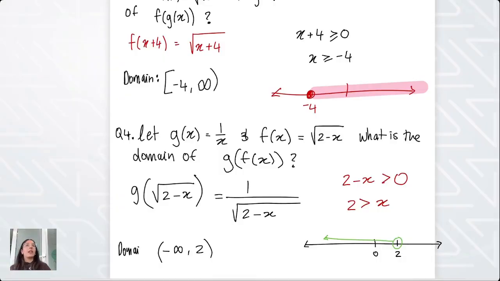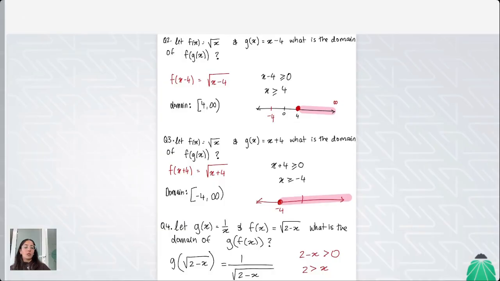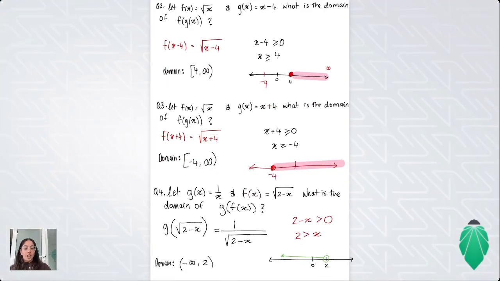And just like what Emma did in the last question where she realized something was wrong, you guys should just reason with your answer. Think to yourself, well, okay, I'll just pick a number here like -2. If I plug -2 into this, is everything okay? Yep, 2 plus 2, 4, square root of 4 is 2, 1 over 2, that's fine. And then you can just reason with your answer that way, okay? Because, for example, what Emma said before is, I had written that it's all of this, and Emma was like, well, if you plug in -400 and then you add 4 to it, that's still going to be negative. And I was like, oh yeah, right.